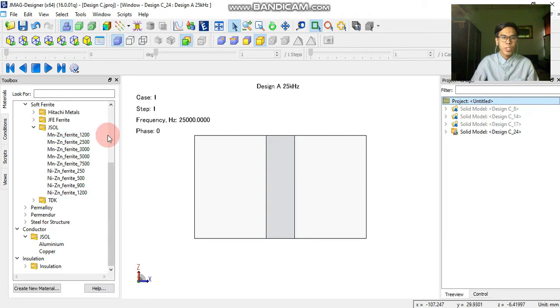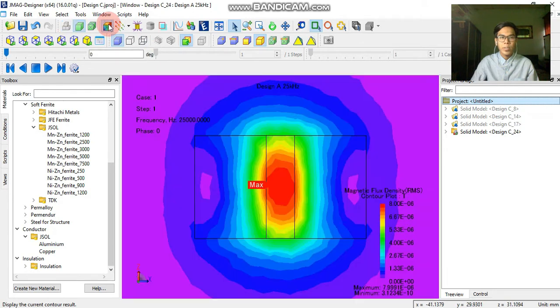For this project I use manganese zinc ferrite 1200 for the core, and for the coil I use copper. This is the design without ferrite, and this is the contour plot produced from design A without ferrite.